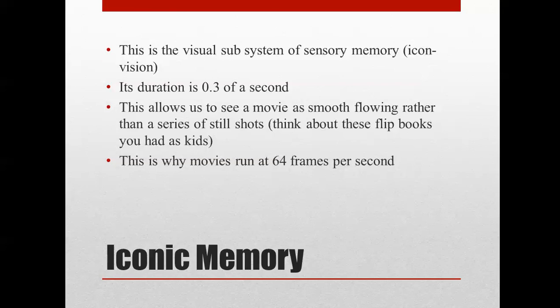Think back to those flip books that you used to have where there'd be progressive pictures drawn on each page, and if you flick through it really quickly, it appears as though that is moving. And that's basically what happens when you go to the movies. Each individual shot gets flicked up, and we hold it in our iconic memory for a fraction of a second, long enough to see the next still shot, followed by the next still shot, and this gives us the sensation of seeing a movie.